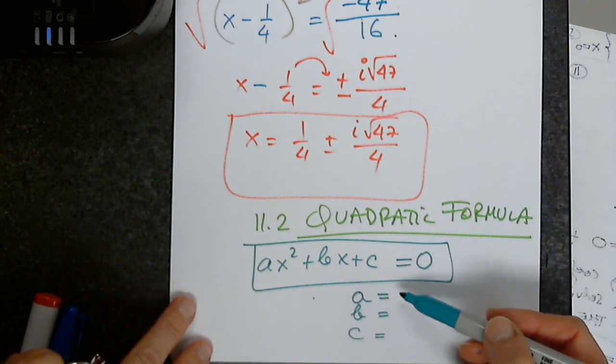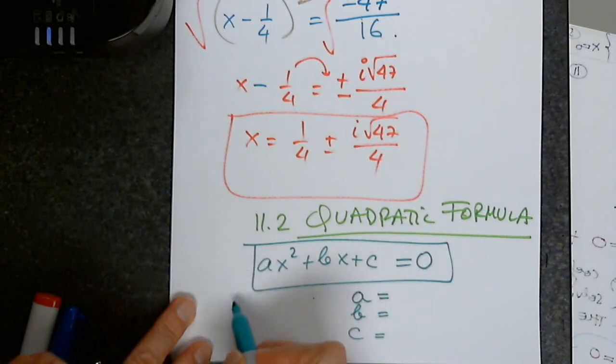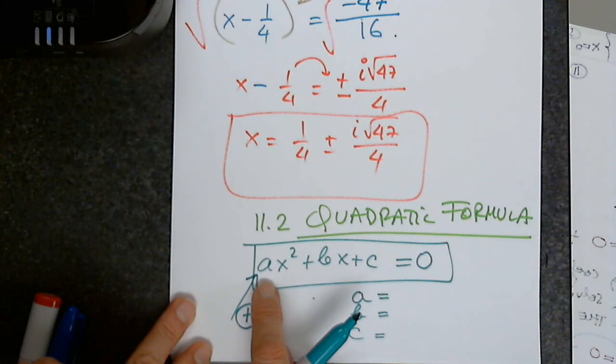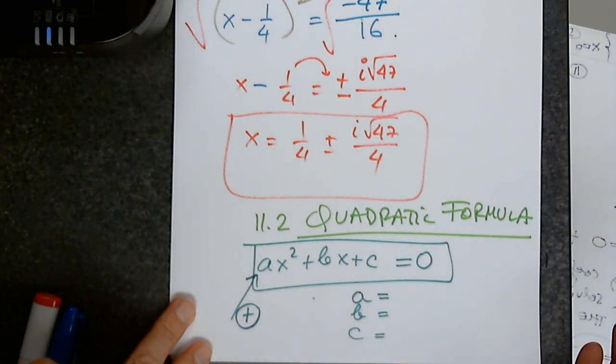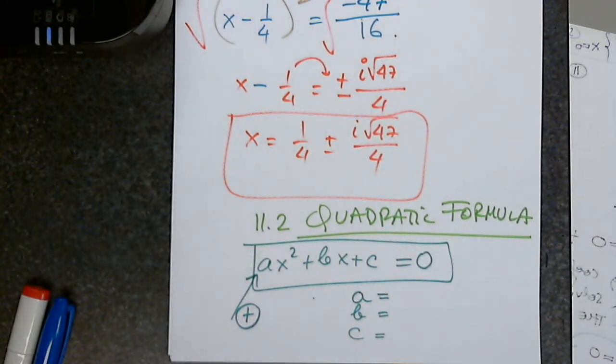Okay. After I identify the coefficients, remember they are taken with a sign in front. Make sure that the leading number is positive. If it's not positive, then multiply both sides by -1. Do not apply the quadratic formula if you have a negative leading coefficient. It is easier not to. Just multiply both sides by -1 first. So 2 conditions so far.